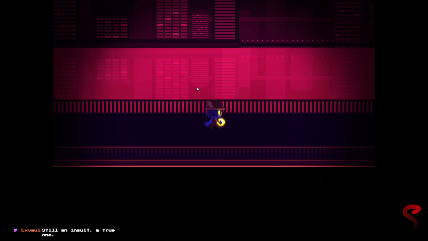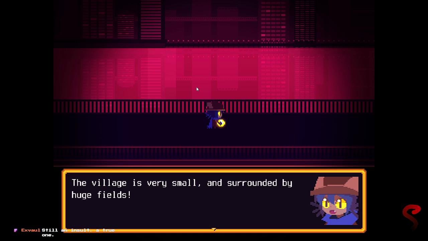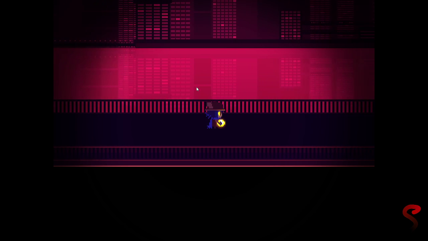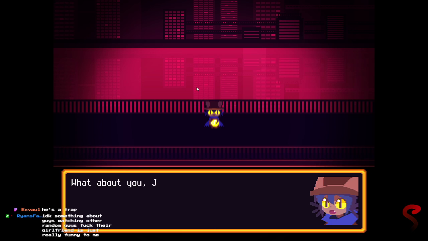So what's over here, if anything? It's very different from my village. The village is very small and surrounded by huge fields. We saw a bit of that in one of my dreams from a while ago. The tallest buildings in our village are only 2 stories tall. What about you, Jordan? Where do you live? A city. A city like this? Wow. I can't imagine living in a city. Must be exciting. And kind of scary. The view is nice, though.